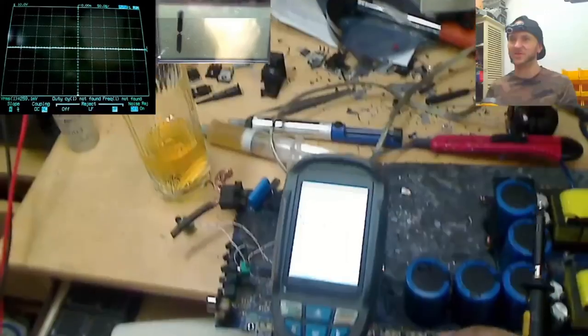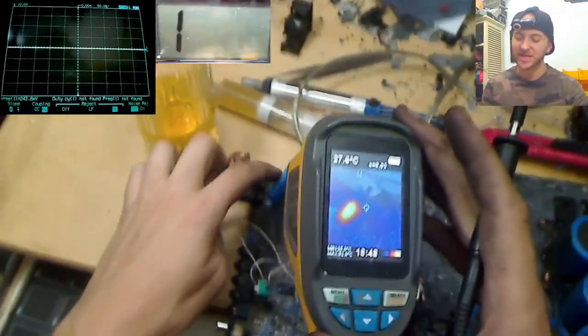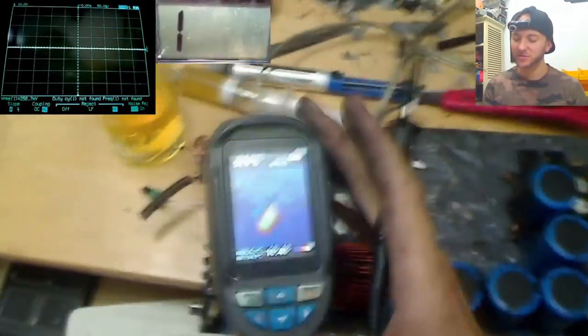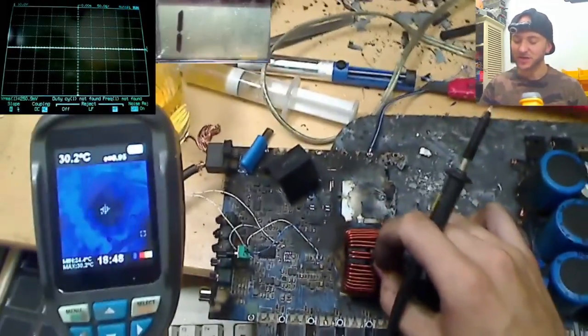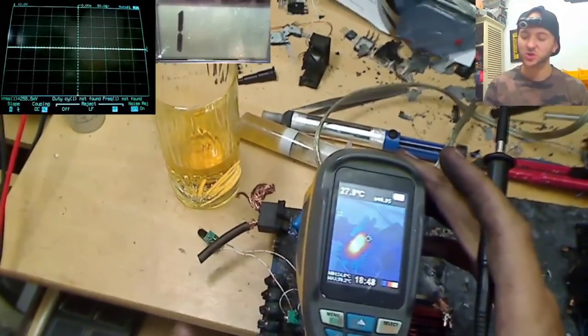So let's take a look on our thermal imaging camera and try and figure this out. Oh wow, this filter capacitor is getting roasty toasty hot over here. So the output filtering inductor must not be doing its job. What's going on there is clearly this output inductor is not designed to filter 23 kilohertz. So that switching frequency is way too low.